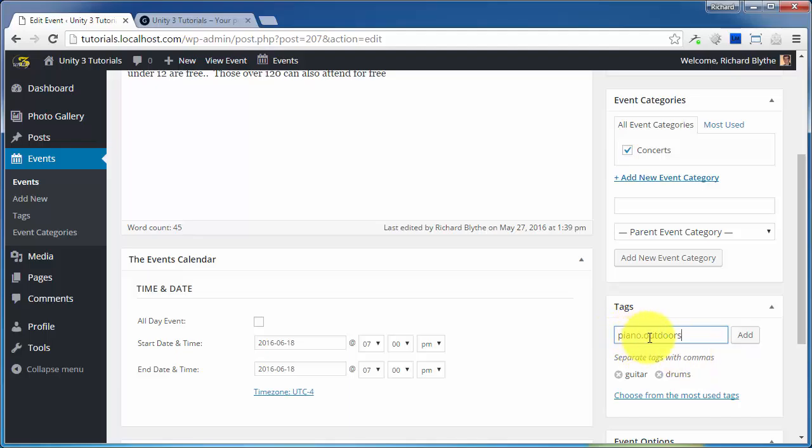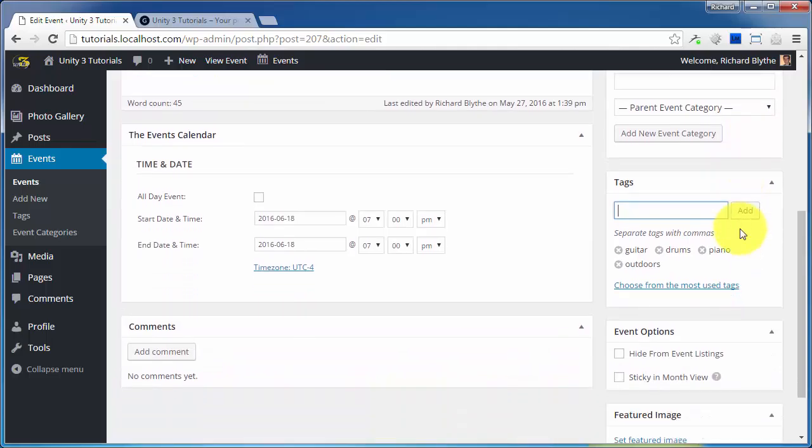With this comma separating them, when I click add, I've now got two separate tags down here below. That's just a quick freebie here on the lesson. And this is really open-ended, and it's completely left up to you if you want to use categories or tags.